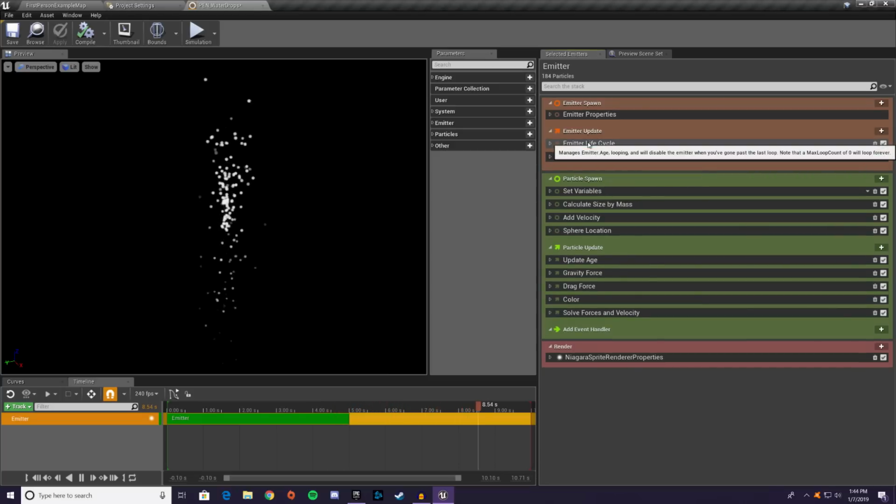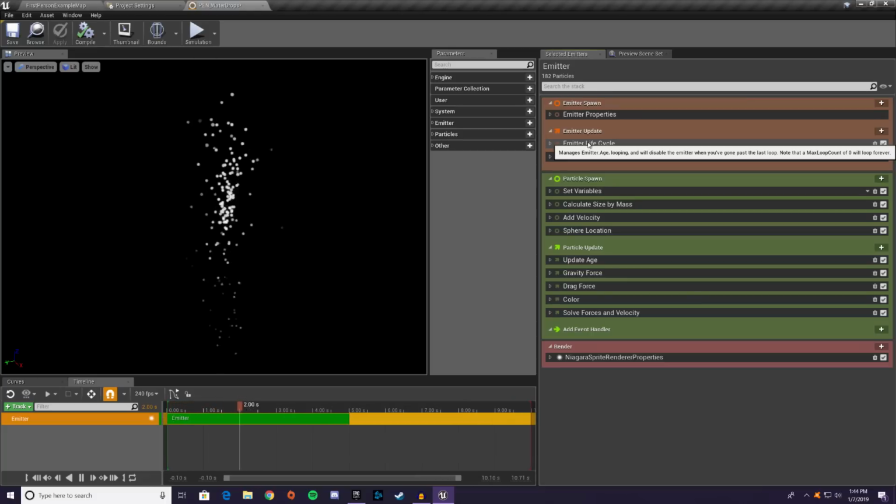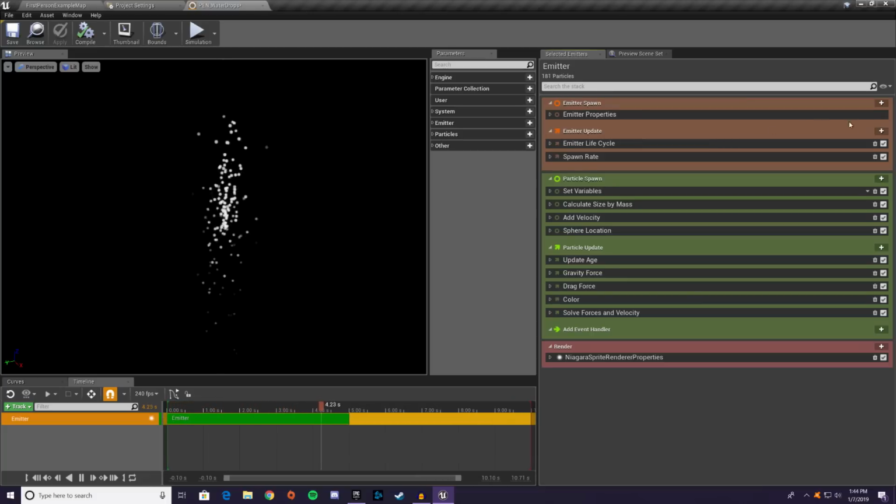Super important. You're going to be tinkering with specifically the spawn stuff quite a bit. Some lifecycle stuff too, especially when you're making more complex effects and you want to have a certain emitter delayed and then come in at a certain point, like an explosion throwing rocks out. You don't want the rocks to come out immediately. You want them after the explosion goes off. So there's that kind of stuff.